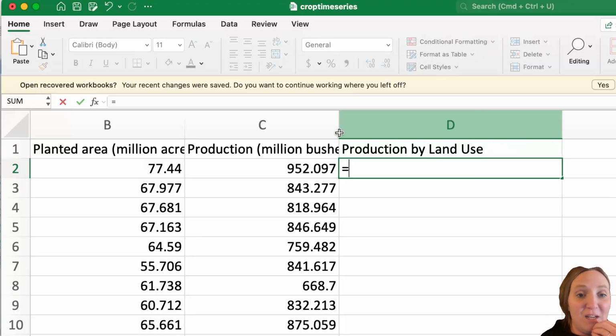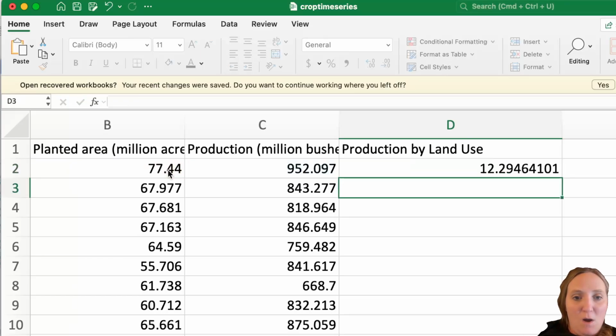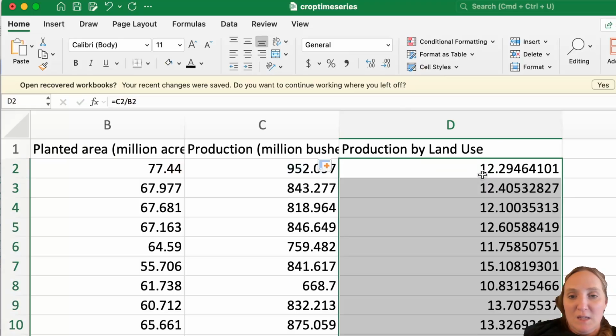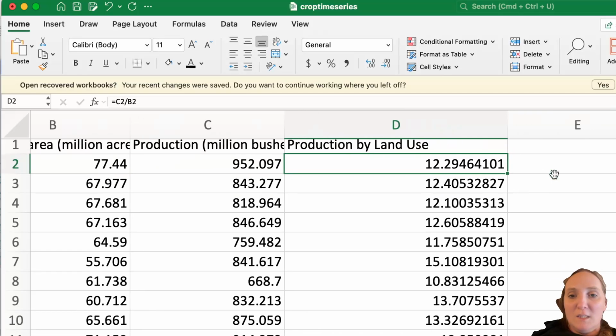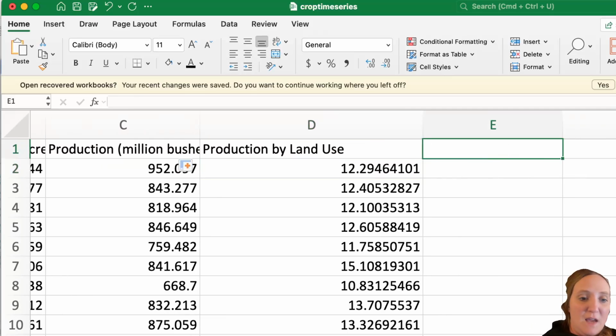I think actually what I did in class was I took this divided by that. And I actually think what I really wanted was production by millions of acres, which will give you a slightly higher yield. The graph will look very similar. The results are going to be similar because we're just using this as a transformation of the original data. But this number right here, 12.29, you can now interpret it as for every acre of land, you're producing about 12 million bushels of whatever the product is. Okay, so we got that.